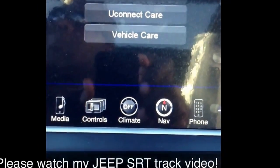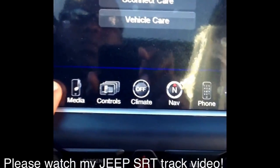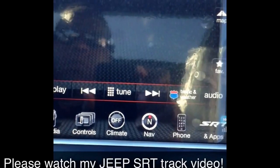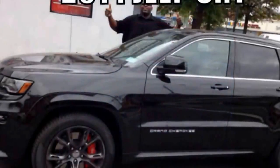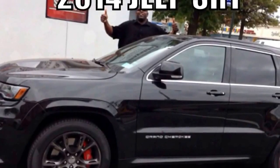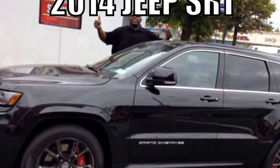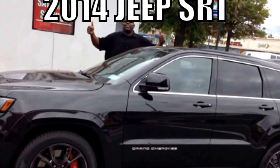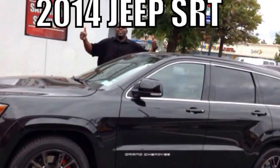The knob was really cool for the iDrive in the S-Class back in 2005, 2006, 2007, but now everything is about touchscreen. I love the fact that Uconnect allows you to easily integrate your phone. I love the ability to listen to my Sirius radio from my phone, because if you get Sirius radio with the car, when you go under bridges and certain obstacles, you lose signal. But the cell phone has the cellular connection, and therefore it's a lot stronger. The SRT apps are still very good, despite my disappointment with the Jeep's computer being slightly slower. Other than that, it's a fantastic looking truck, and everybody loves it and gives me compliments. So I'm very happy with it.